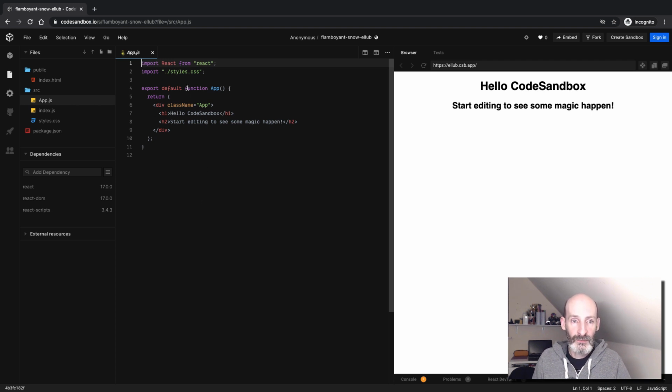So you can see here this function is called app. Usually you will see that a component is stored in a file name with the same name. So app.js has a component named app. This is a convention, not necessary that you follow it, but always a good idea to do things the way most people do it, because it helps with writing code that is maintainable and clear. So here we have a function app, and we are making it the default symbol that is exported from this file.